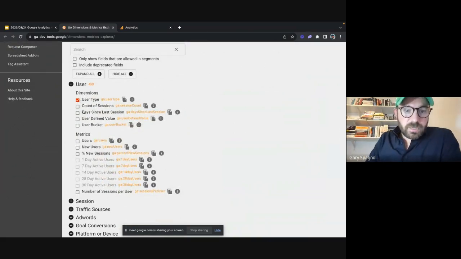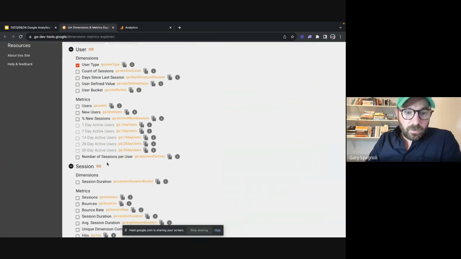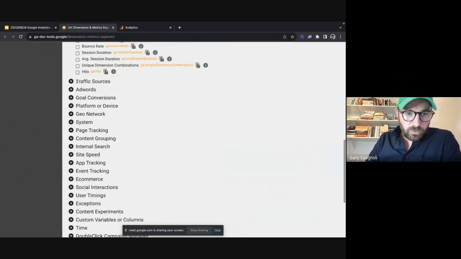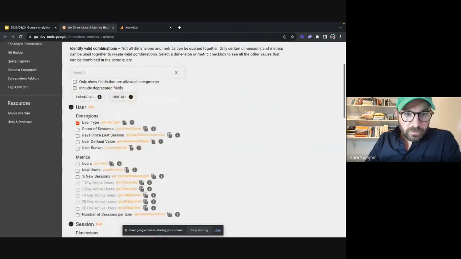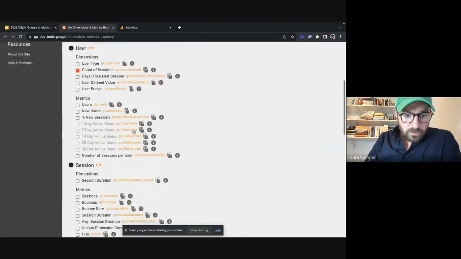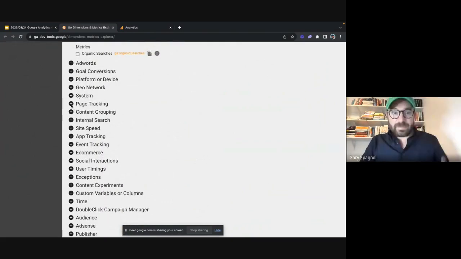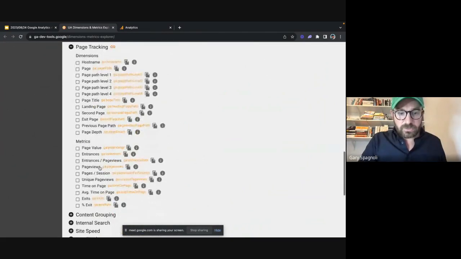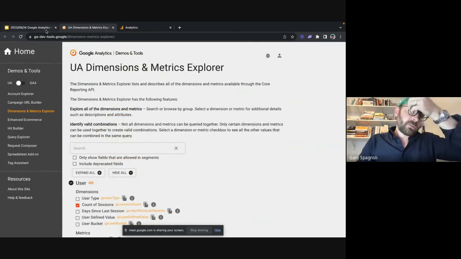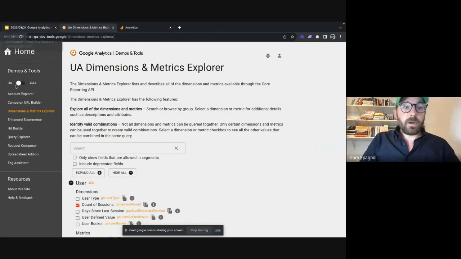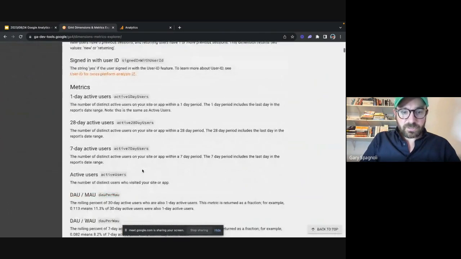You could see user type, I could see users versus new users. If I check off, for example, traffic sources, source medium, it will show me which other types of metrics I cannot track using that source medium. So this is a neat tool that will allow us to identify when there are bugs that we're facing between those different dimensions and metrics.